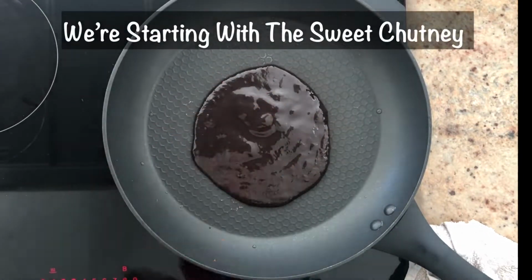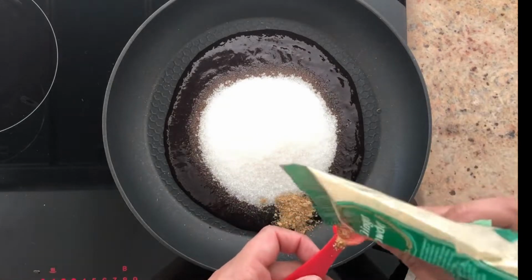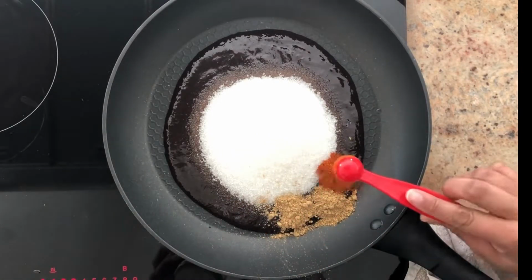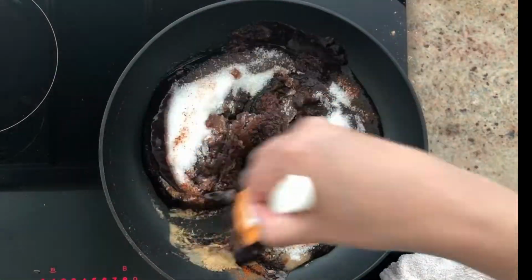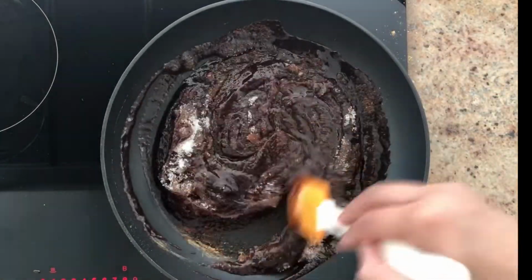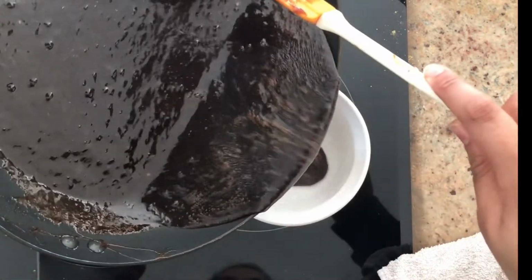In a pan, add your tamarind pulp, sugar, ginger powder, chili powder, and lastly salt. Mix it all up and on high heat dissolve the sugar and bring to a boil. Once boiling, pour into a bowl and let it cool.